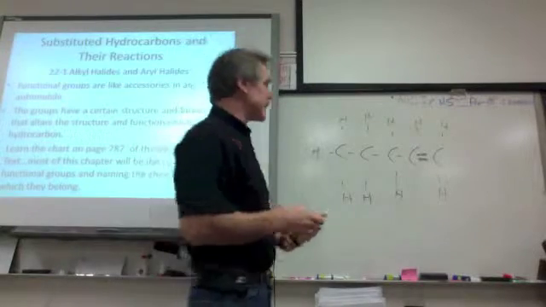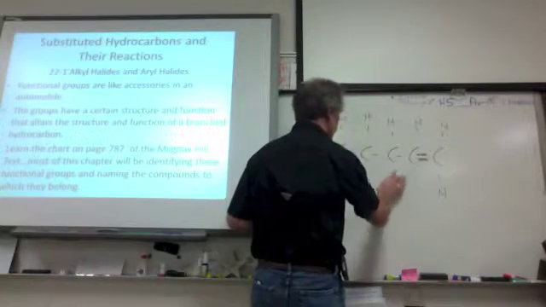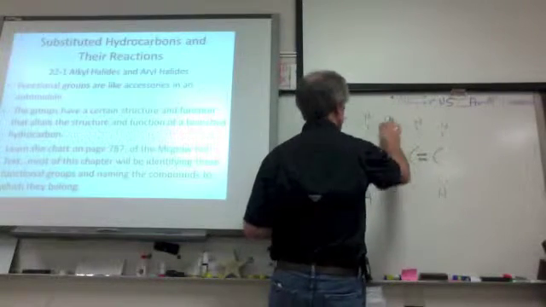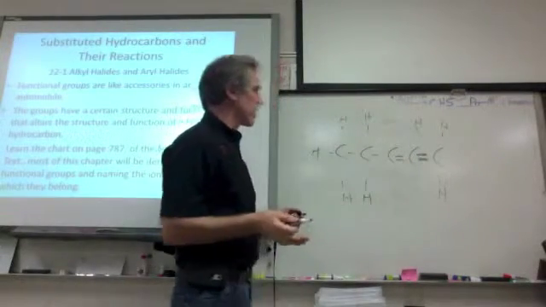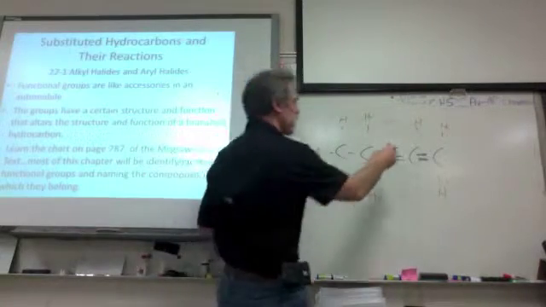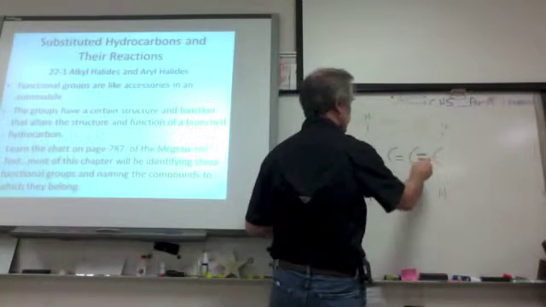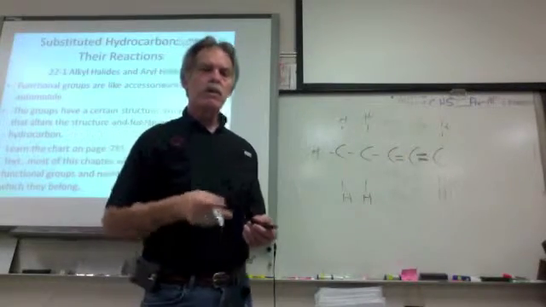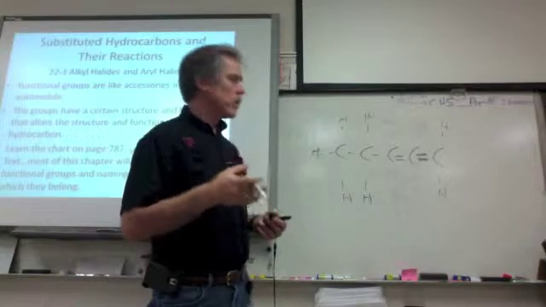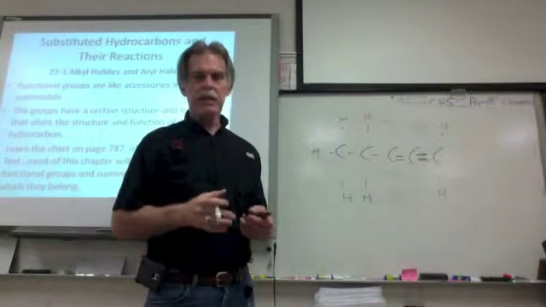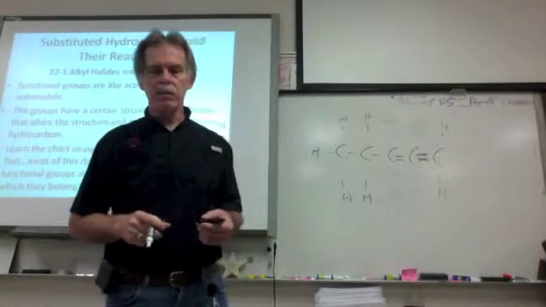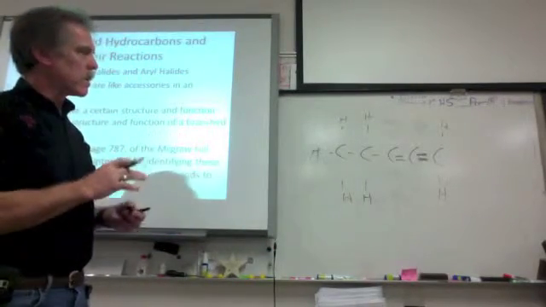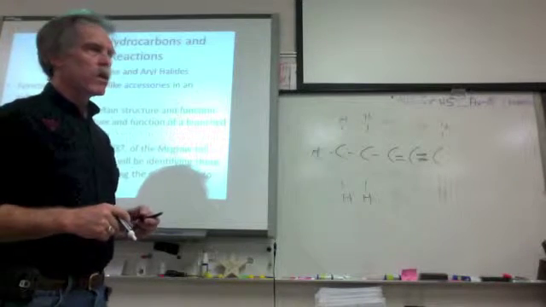Well, if we had a second double bond, wherever it might be, let's say that it's on this second carbon, for instance. Now we've got to get rid of 2 hydrogens because you can only have 4 sticks coming out of any one carbon. And actually got to get rid of that one. So we got 1, 2, 3, 4 out of that carbon, all involved with double bonds. Well, we're going to call this 1,2-pentene. So we've got 2 double bonds instead of 1.